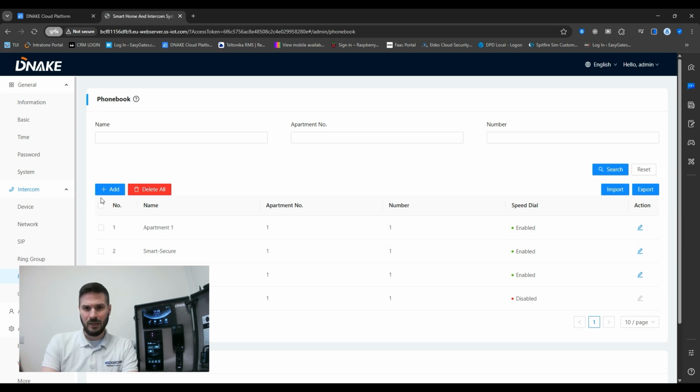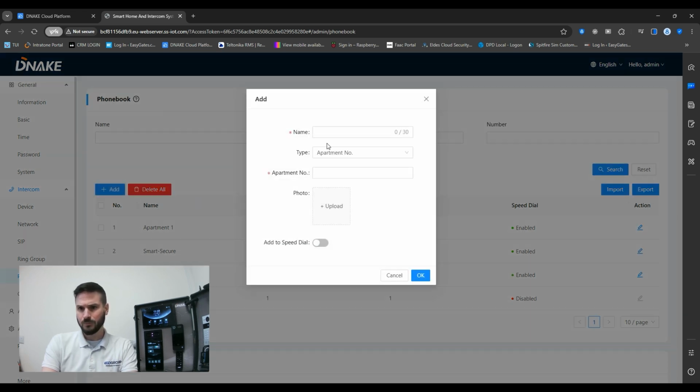If you click on Add, it's going to give you a name field there, and I'm going to call this EasyGates Direct, and set the apartment number. I'm going to put 1 in there again, and you'll see that it has an option for you to upload a photo. This could be your company logo, or a customized image if you've got a property name or something like that that you wanted to add a nice touch to. But I'm going to leave that for now.